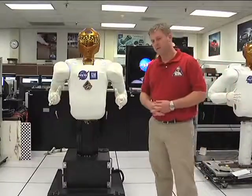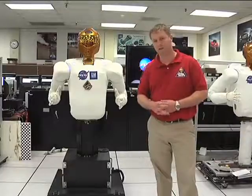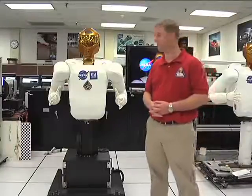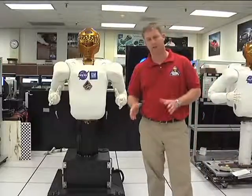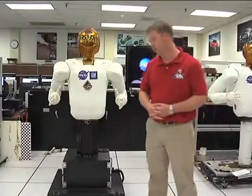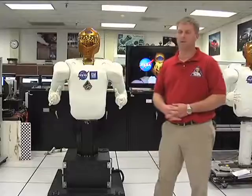The other thing you may have noticed is Robonaut does not have legs yet, and actually we are designing and building those legs right here in this lab, and we hope to launch them to the space station next summer in the July time frame. And the astronauts on board will attach those to the upper torso, and after we do a lot of checkouts, make sure everything's working properly and the safety systems are there and working, we'll actually be moving around inside the space station.